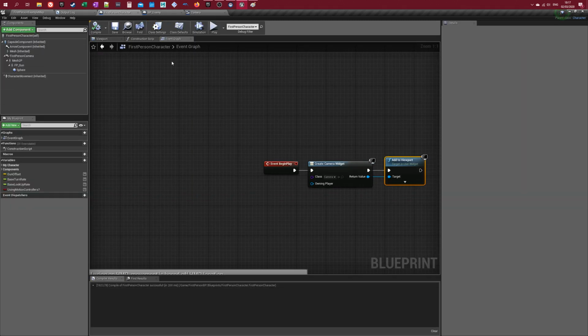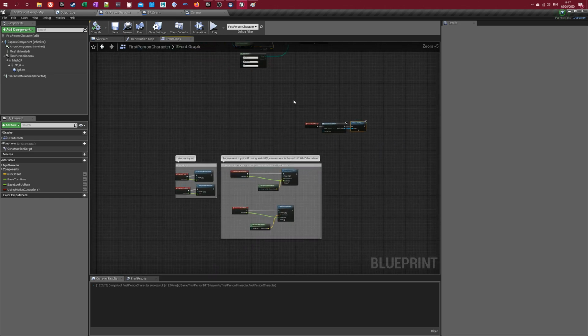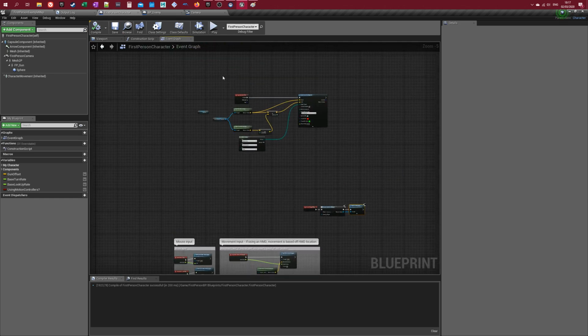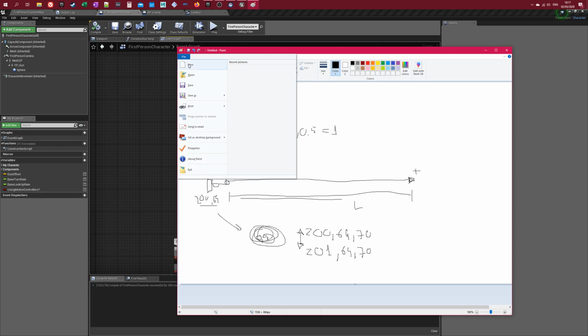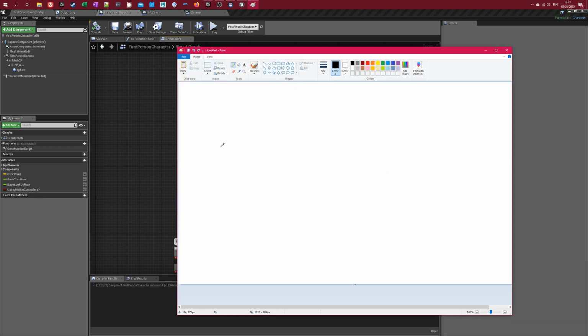I don't want to get too complicated, but the relationship between, so you're looking at this character, right? Let me start. You're looking at this character and you're seeing the weapon here, and your camera, this screen is the camera, right? So the center of the camera is here, but you don't see that trace because it's coming from the camera, so it's exactly in front of you, so you don't really see it.